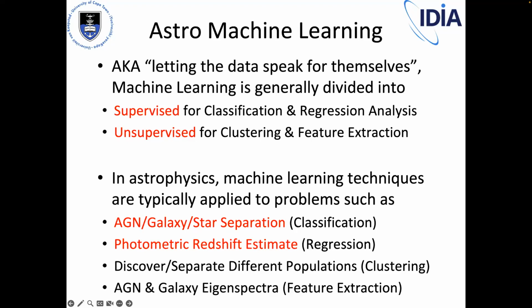Unsupervised machine learning is used when you don't have a truth set, when you don't have, for instance, a predefined set of classes, or a predefined measurement for the property that you're trying to measure. It's usually used to cluster sources in parameter space. So you find different clusters of objects, and then after the fact, you try to figure out how they differ, and if you can assign to these different clusters of sources some properties based on your astronomical knowledge.